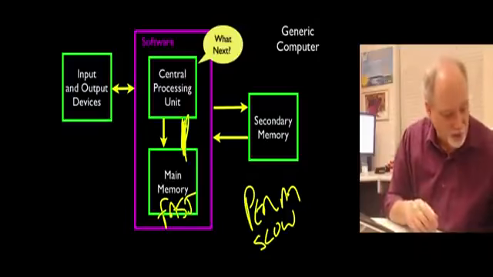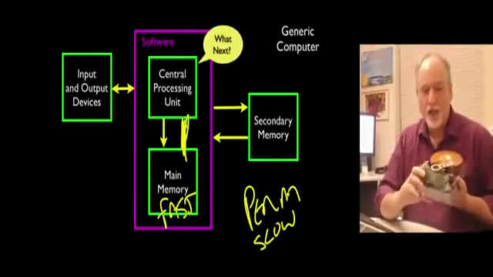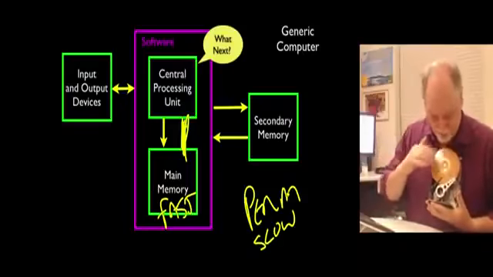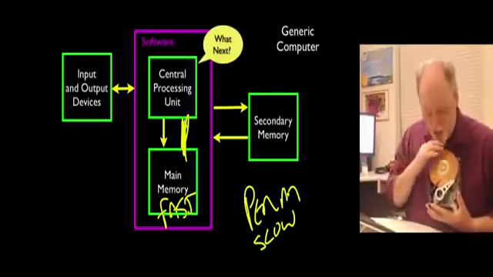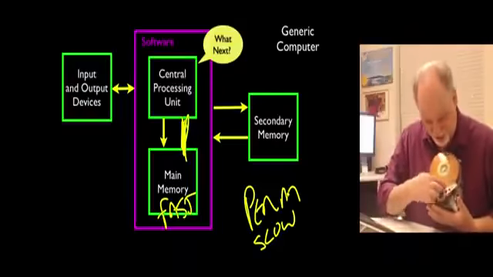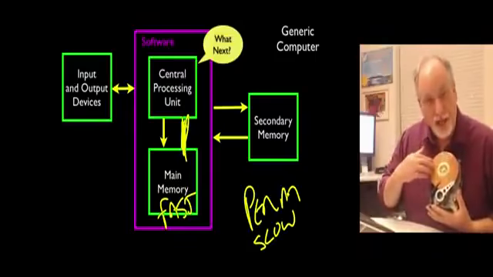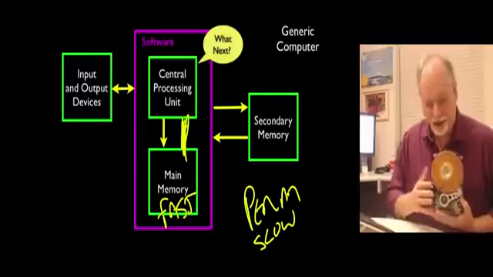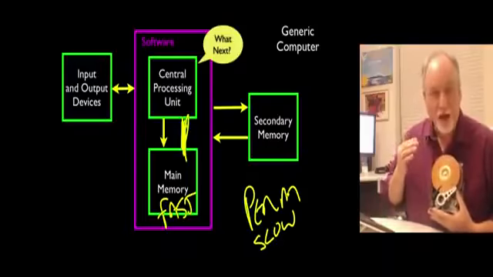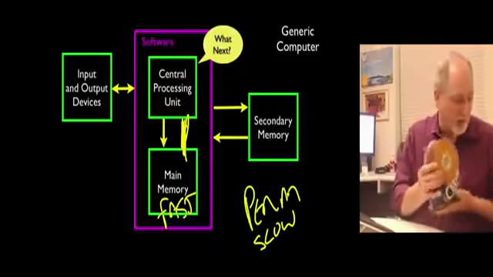But in the old days, in the good old days, back when I was a kid, our secondary memory was a disk drive, and it had platters, and it spun, and it made a satisfying noise, and it would move in and out to read data. And I'll show you a video of this just in a bit. And so these would record the data on the magnetic platters, and then when the power is taken off, the data would still be magnetized. And then it would go and move to the right spot, spin it around, and read the data. And again, this is kind of messed up in a pretty bad way.